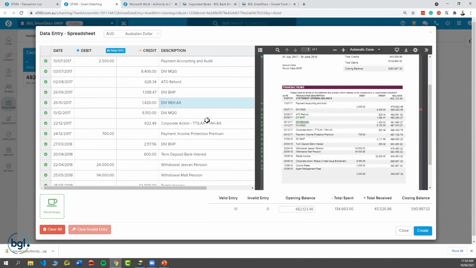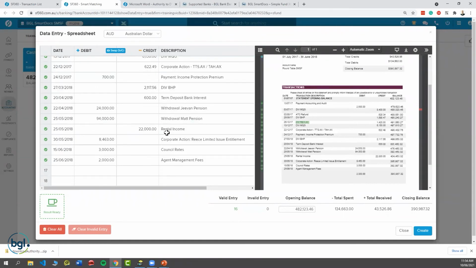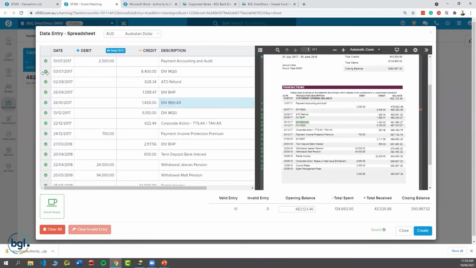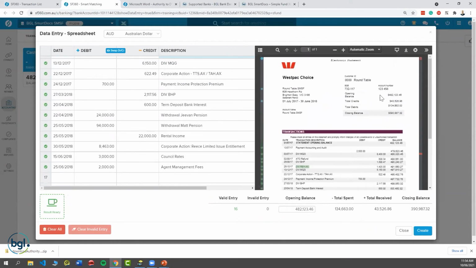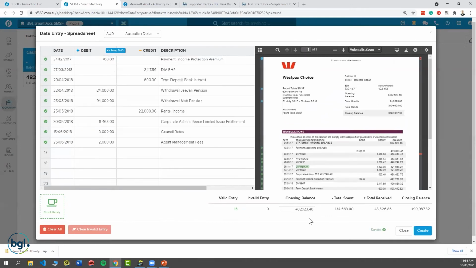So on the upload, it will give you some provisions when you're uploading it, and you'll be able to just cross-check to make sure that the information is entered and accurate as well. You can see here that we do a number of validations on every line entry to make sure that it's validated. You're also going to be able to, once Simple Fund's read the file, match up your closing balances, your total received and your total spent as well. So you can see there that everything matches up to the statement.